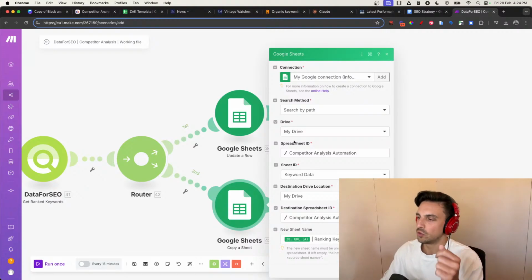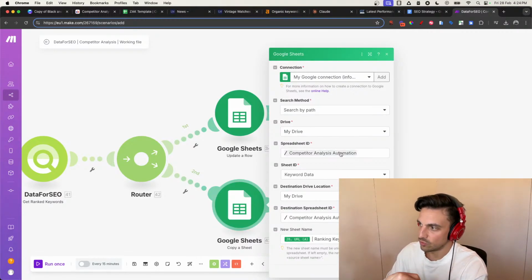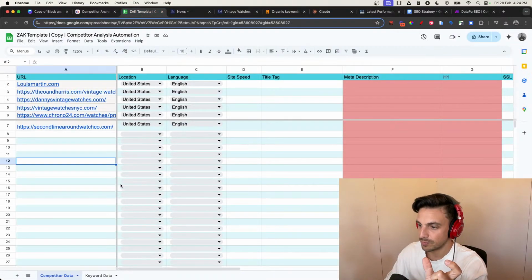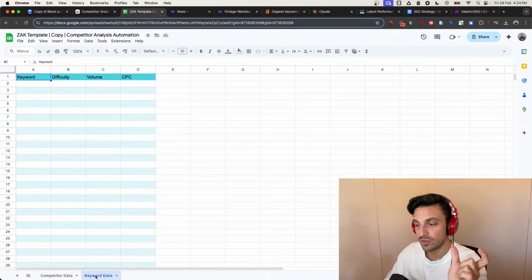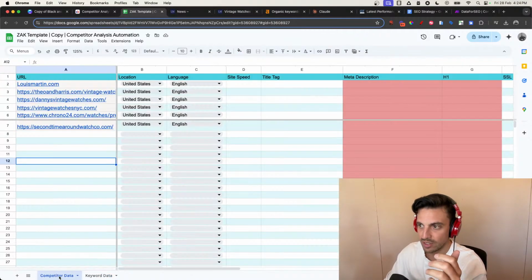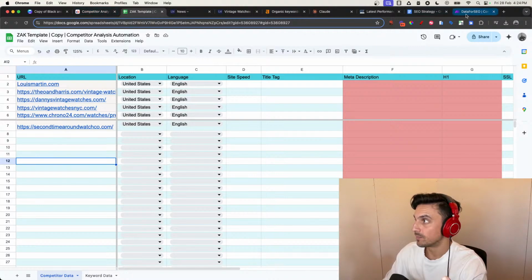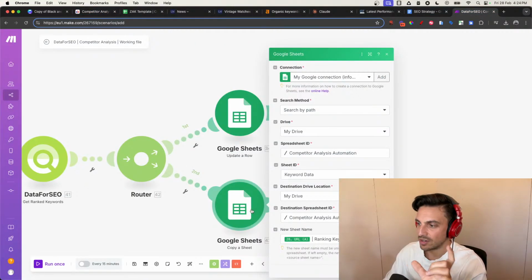Okay, so this is really important. This one, we need to find the sheet again, but this will actually be duplicating this sheet to get the keywords that all the websites are ranking for in individual tabs within this sheet. So here, what we're doing essentially is copying that template once it fills out with new information from the keyword ranking data of those websites.